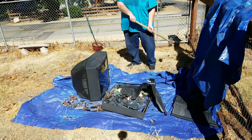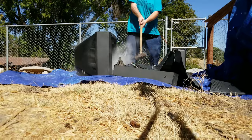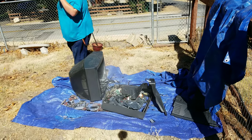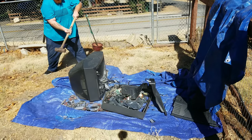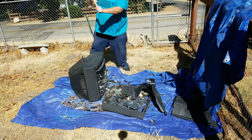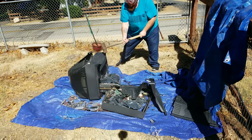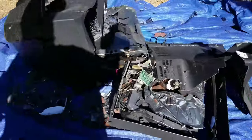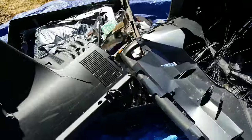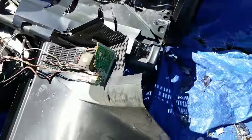Kind of scared. That's how you improperly dismantle a TV. Two TVs. The shadow's in the way. I don't think these will work anymore.